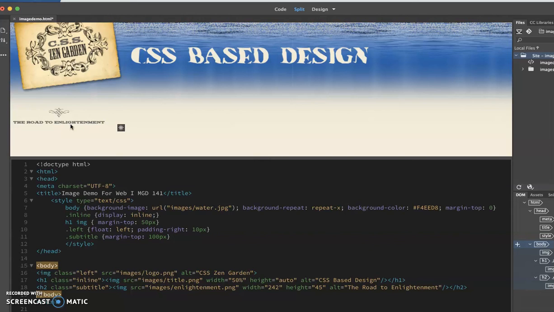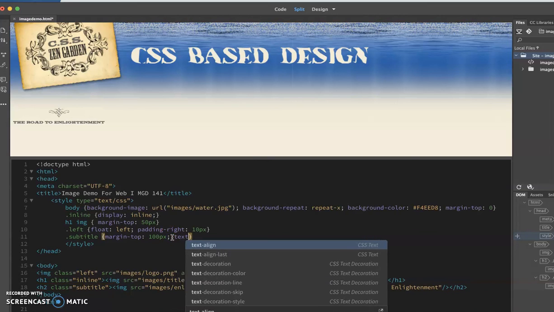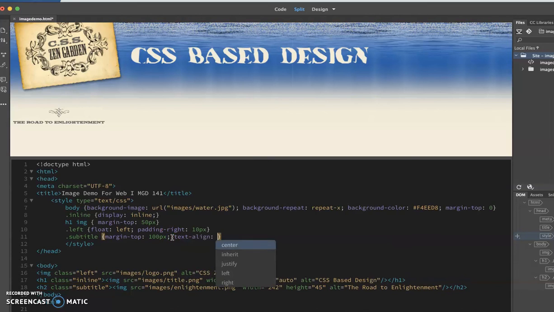Okay. Problem though is that I want this to be center aligned. And the thing is that to align something center, and this is kind of the rule of thumb, you put it in a container, in this case my H2, and then you say text align center.